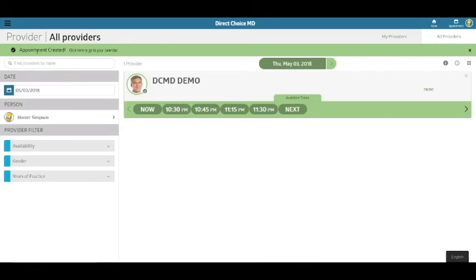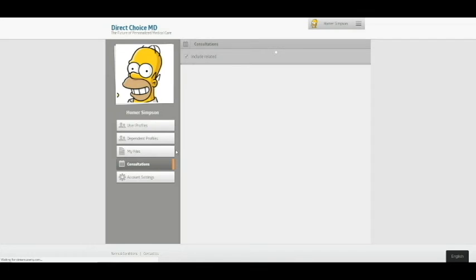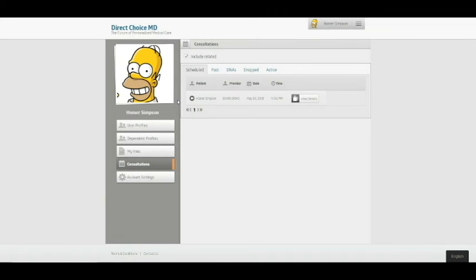Okay, appointment was created. Because the appointment is in the future, you would click here to go to your calendar for Homer to look at his calendar. And you are back to the consultation page where you see scheduled appointments. This is the appointment we just set up. And that concludes our brief summary of the patient interface. Next time we'll show you how to do an actual telemedicine consultation.